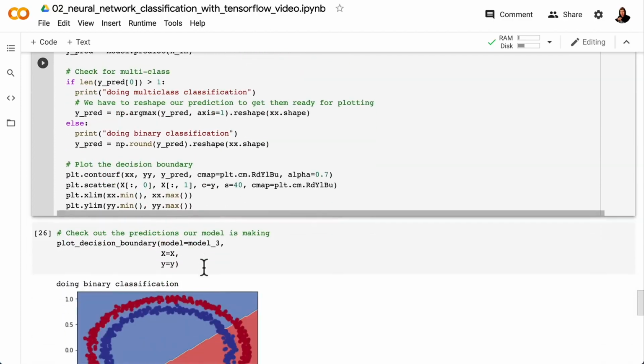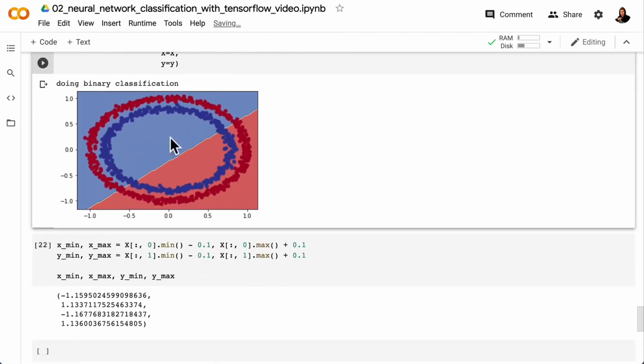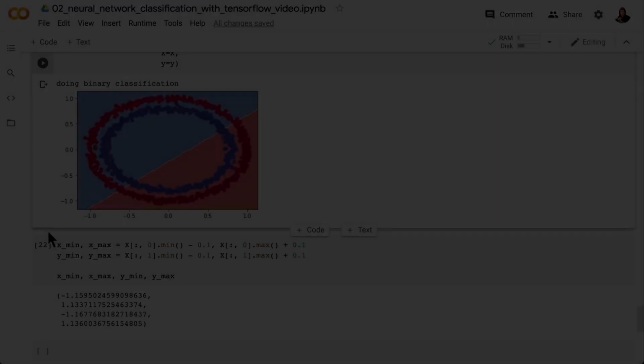But in the meantime, let's try and adapt our neural network to see if it works, even though we're working on classification right now. Because our neural network is plotting a straight line here, or predicting a straight line, I wonder if we can adapt it to a regression problem. Let's check that in the next video.